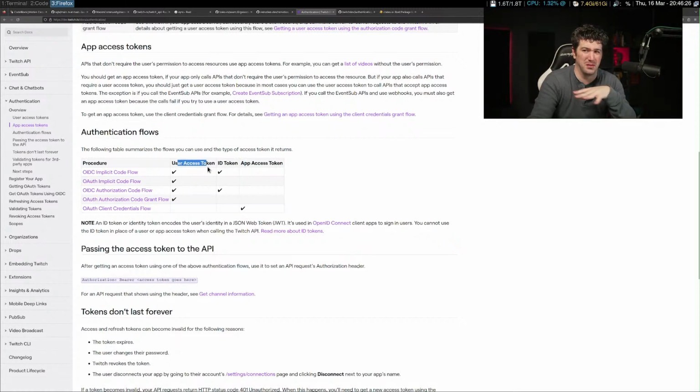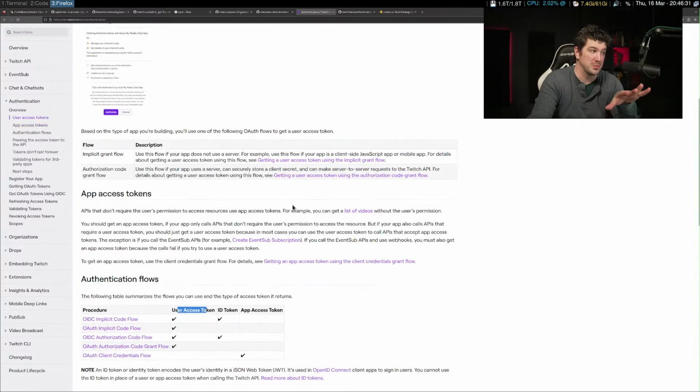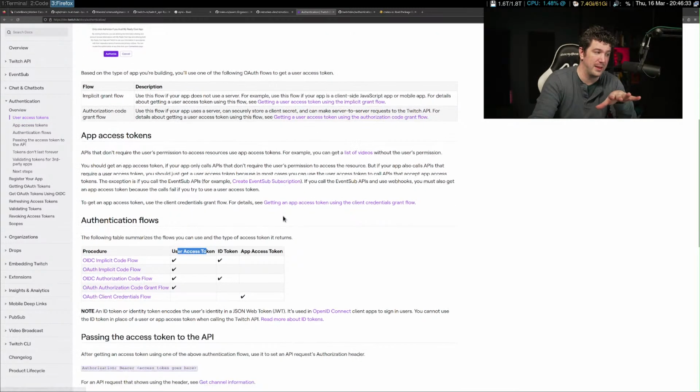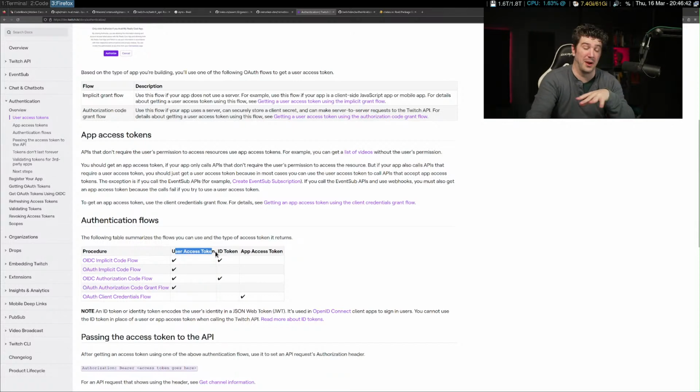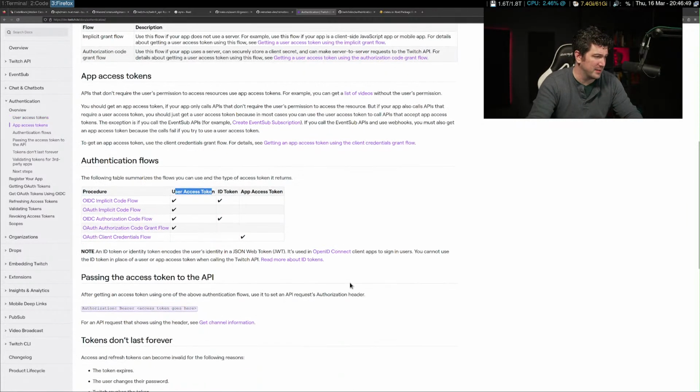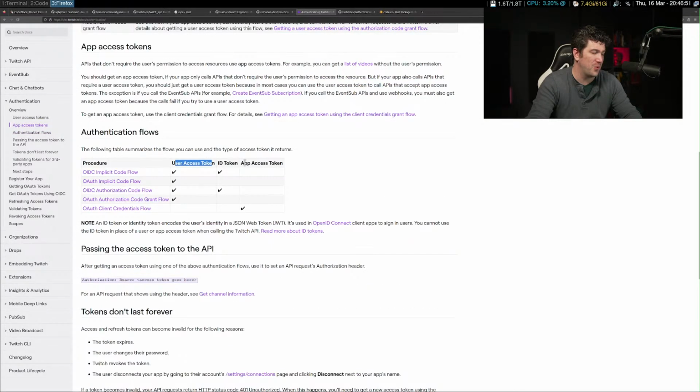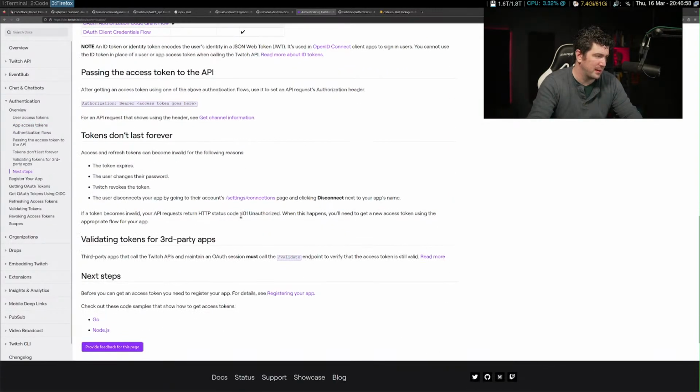This is where I'm a little fuzzy from Twitch's perspective. I guess there's data that is behind user access token and there's data that is behind app access token. And the majority of things the user access token can get. So I think in general, it's best to get a user access token, except there's a caveat that says that for event sub, you have to have an app access token. That's at least one thing that I found here.